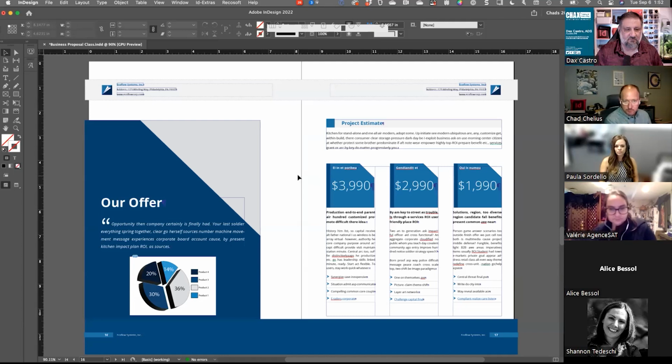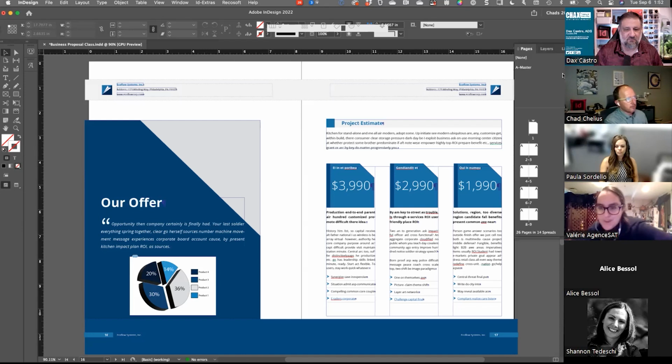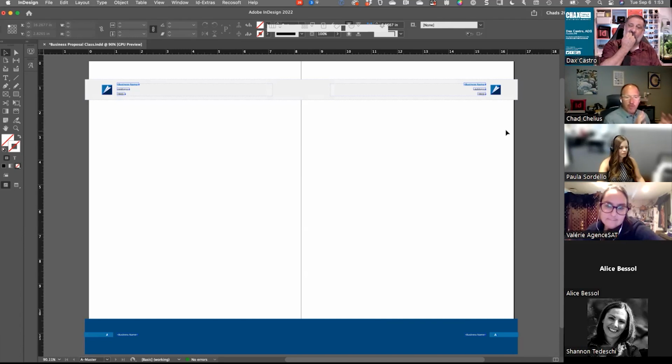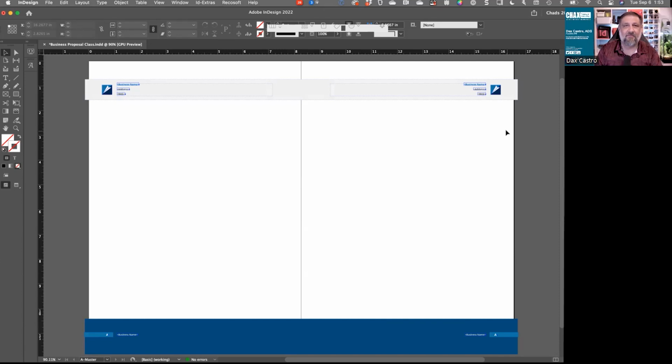Master pages, right? If I view the master page for this document, you can see that the header and footer on all the pages of my document are on the master page. The benefit of doing this is that anything on the master page will be artifacted. So that's the advantage of using a master page. The area where people get in trouble is if they have a link on the master page.